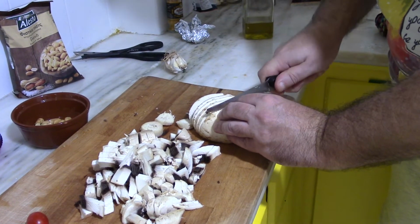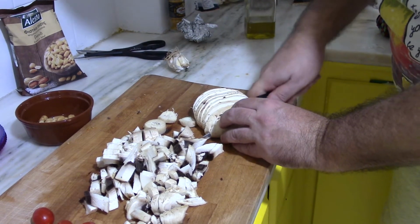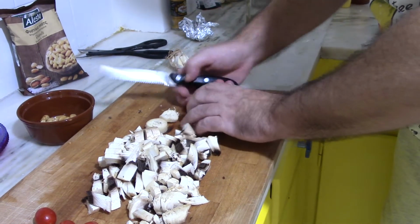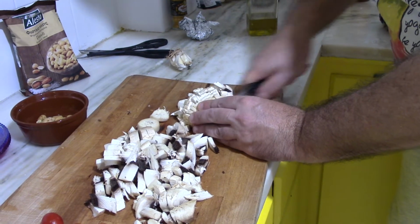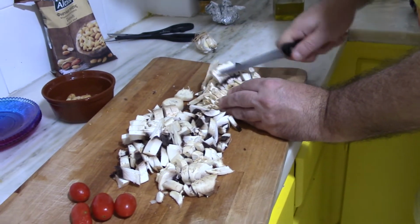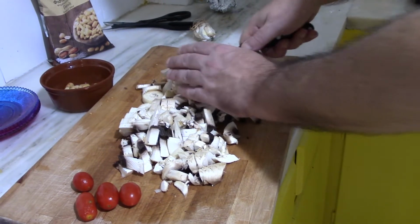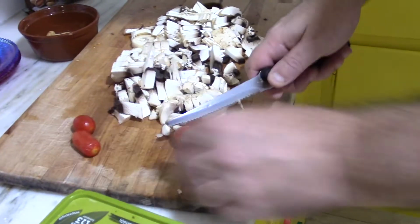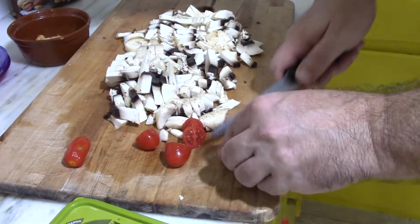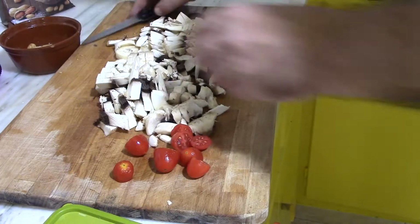We wait for the wok to be hot. We don't need a lot of flavor. You can see I cut everything. I have also some tomato ready. I will cut the tomato. 1, 2, 3, and 4. I put the peanuts in the wok.